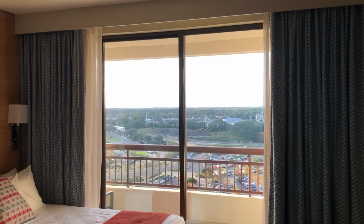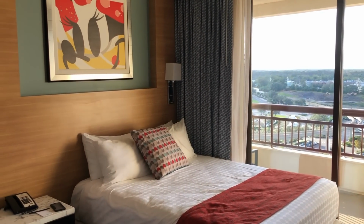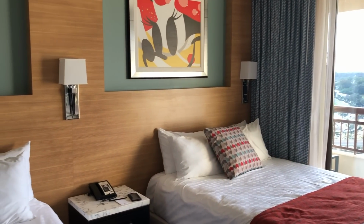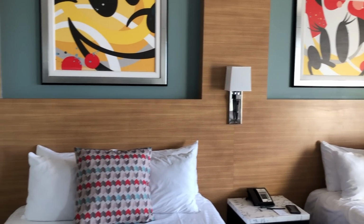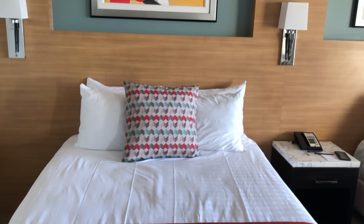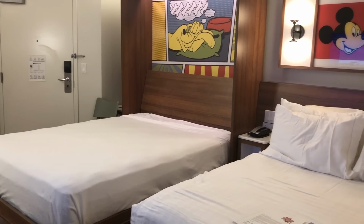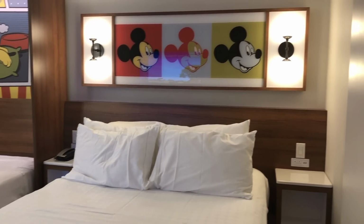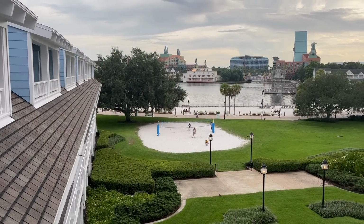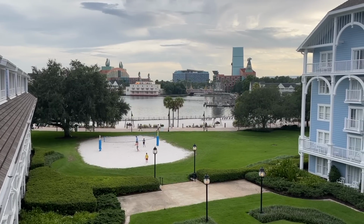Now, need a cheaper alternative to hosting a whole lot of guests without leaving the Disney bubble? Consider getting connected rooms. Pretty much all the Disney World Resort hotels have a limited number of connecting rooms, meaning you can book 2 standard rooms right next to each other with a connecting door that'll let you walk freely between both. You can request one of these connecting rooms, but once again, they're not always guaranteed. However, according to the Disney website, priority consideration is given to larger families traveling with young children who may need a connecting room so that they can all stay together.